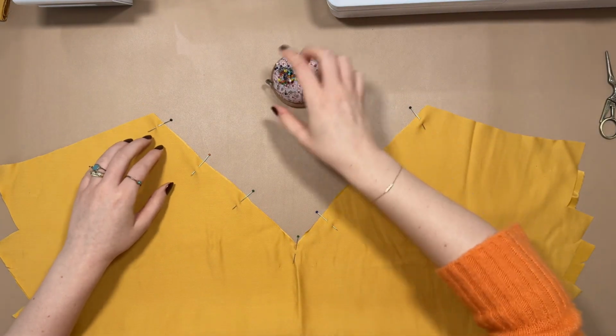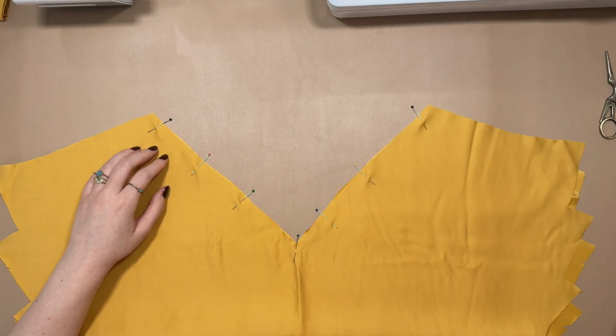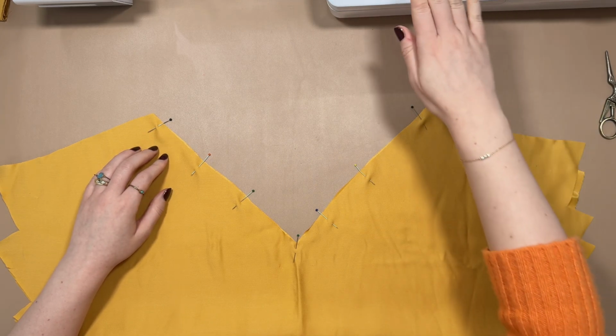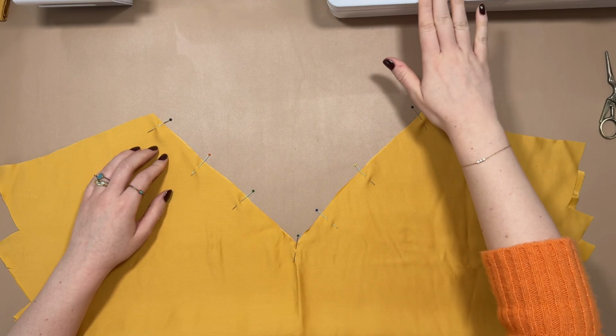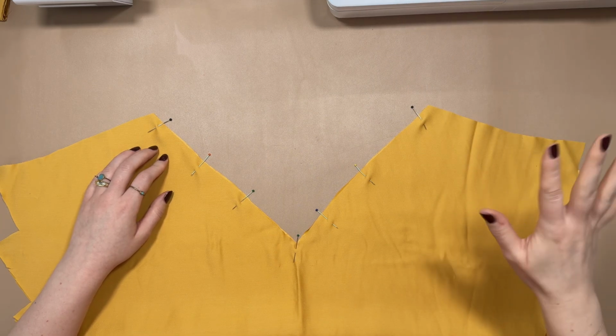So you can now go ahead and sew this V shape with a stitch length of maybe 3.5. It doesn't have to be too small. And also make sure that you place a silk needle into your sewing machine, or a needle that is very fine, maybe around 70.